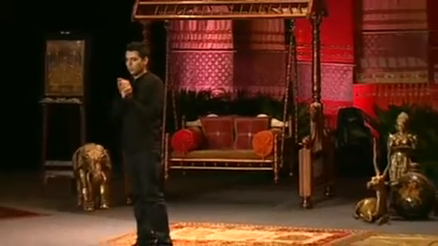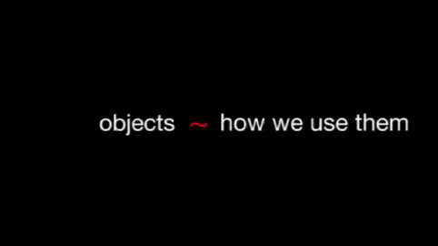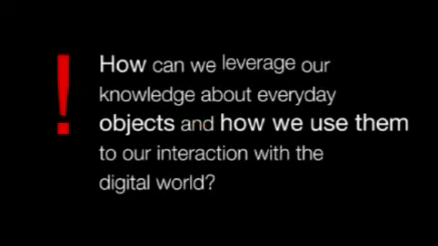We use gestures not only to interact with these objects, but also to interact with each other. Like the gesture of namaste, maybe to respect someone, or in India, I don't need to teach a kid that this means 4 runs in cricket. It comes as a part of our everyday learning. So I've been interested from the beginning in how our knowledge about everyday objects, the gestures, and how we use these objects can be leveraged for our interaction with the digital world.